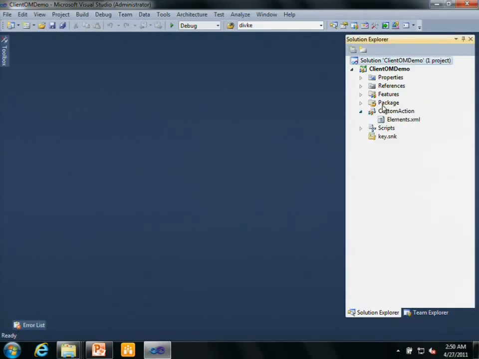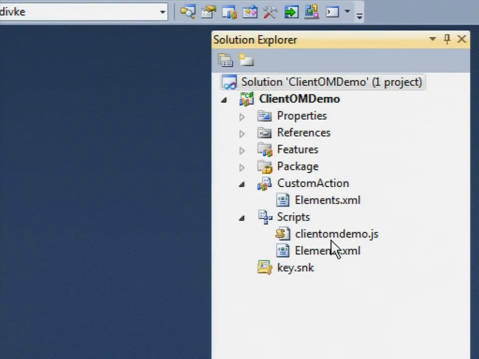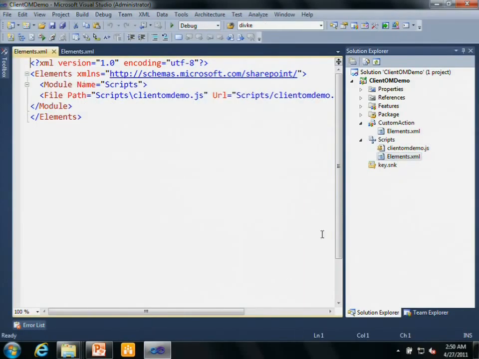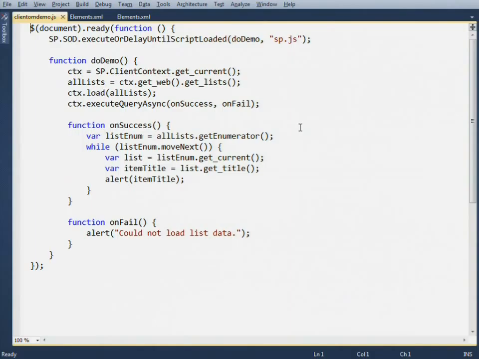As you can see, this is once again a SharePoint project, which has a scripts module, which has a custom action that will actually register the script. See over here, client demo.js with an ID of 110. And, oh, sorry, if I open up the JavaScript file, we can actually see what's going on over here. See, not a lot of code.